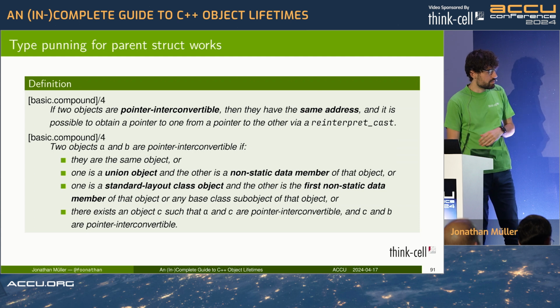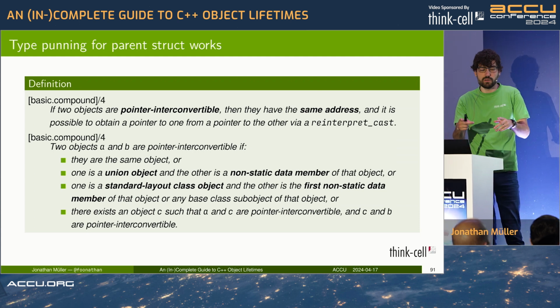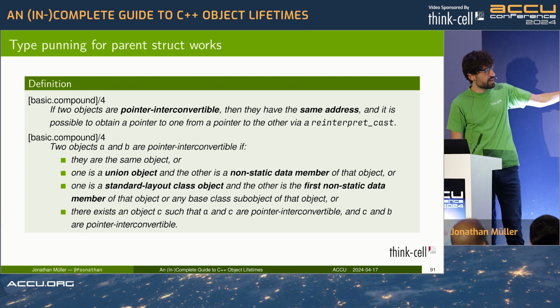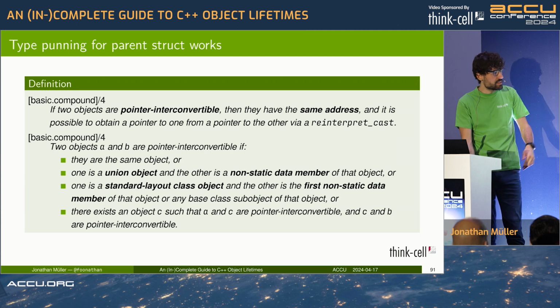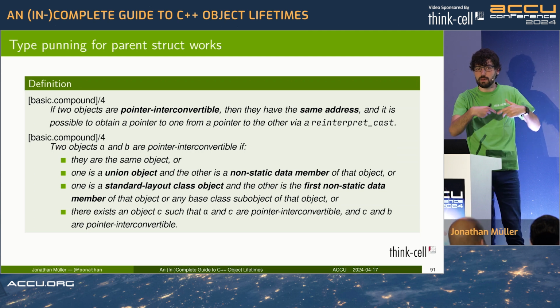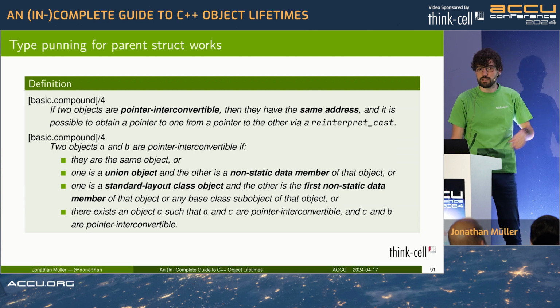And then it's transitive. And the fix for the unsigned char buffer std::launder reinterpret cast would also add another condition to say that an unsigned char buffer and any objects created within it are pointer interconvertible to make the reinterpret cast work. But it's currently missing the wording, so it's still undefined behavior.